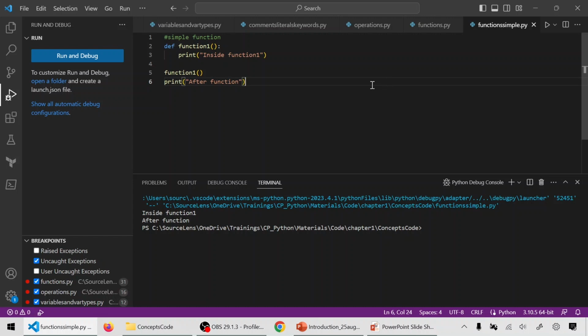So we have a program here which has a function inside it. The line number 1 is a comment statement, like we know. It starts with hash and it is a comment which says it's a simple function. It can be anything, like we discussed. It's a comment and it is green in color, as you can see. No confusion there. Next line is something called definition of a function.